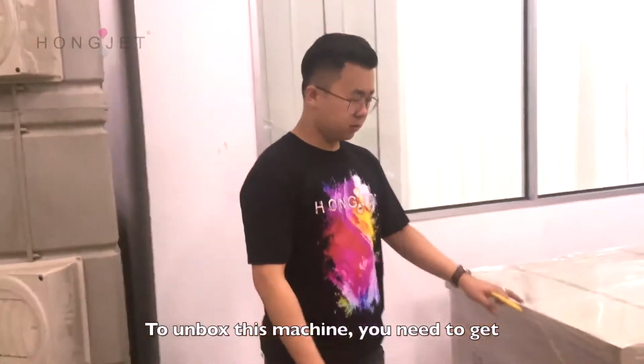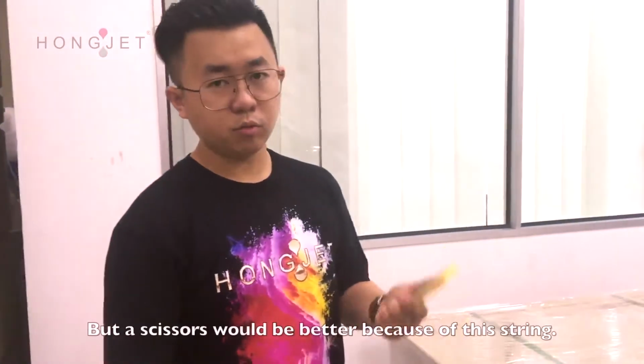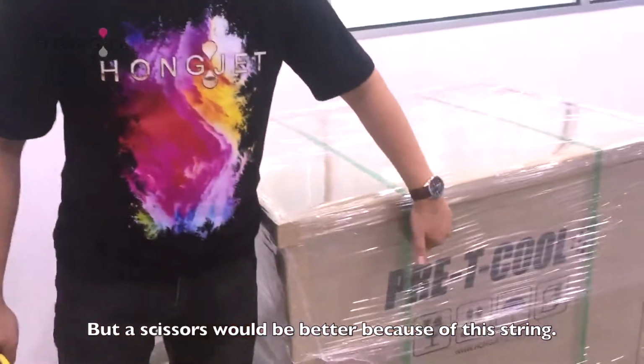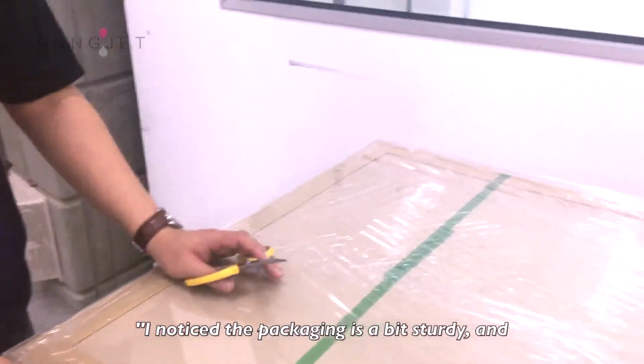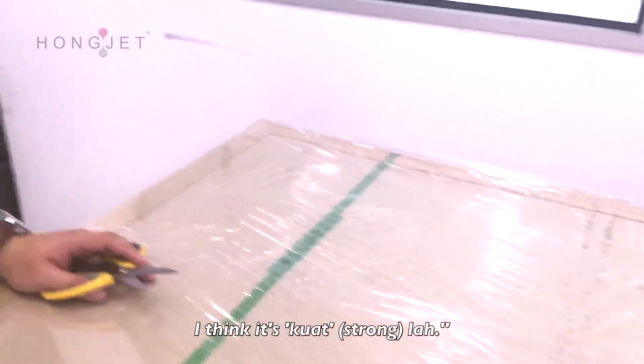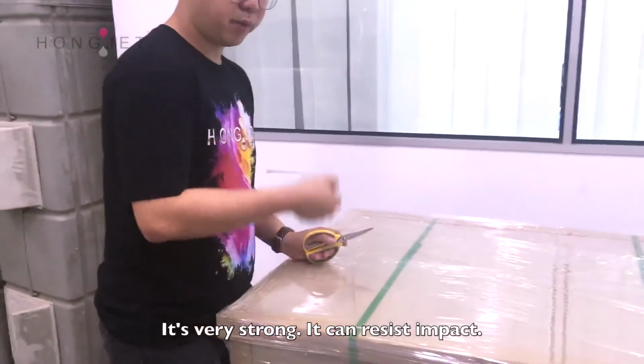To unbox this machine, you can get either a knife or scissors, but scissors will be better because you need to cut this string. I noticed the packaging is quite sturdy. Yeah, it's what they call honeycomb paper. It's very strong and can resist impact.